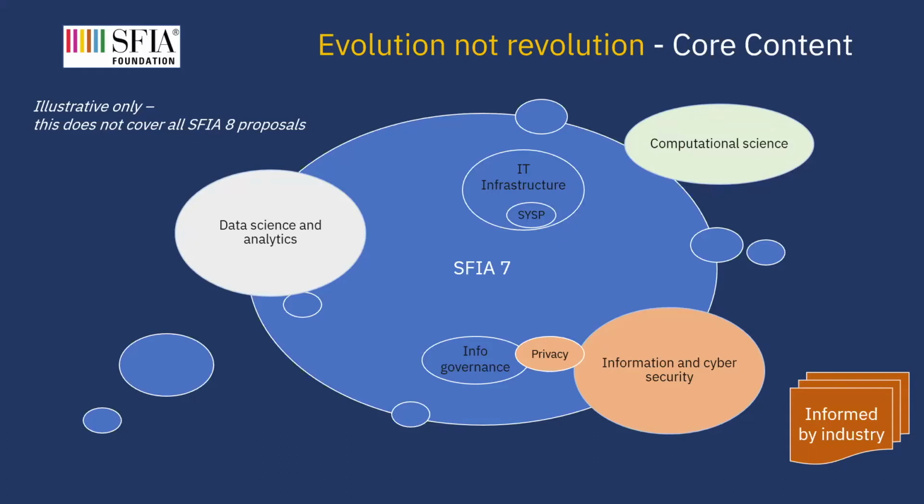Some of the skill areas that we've added into SFIA 8 have come from areas where they're partly using SFIA, so parts of the industry may already have their skills recognized in SFIA. But when they're looking at that and they're keen to use SFIA, they like the levels 1 to 7, the structure of SFIA, the overall content, but they're saying, actually, it would be even better if we could find some additional skills that reflect what we're doing, or some of the issues or opportunities we have in our discipline.